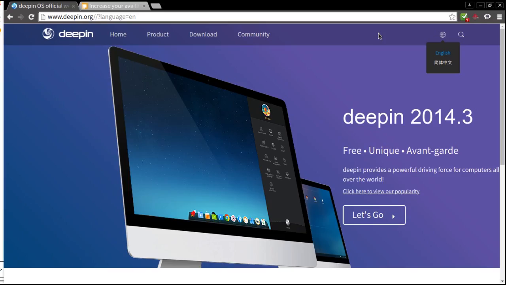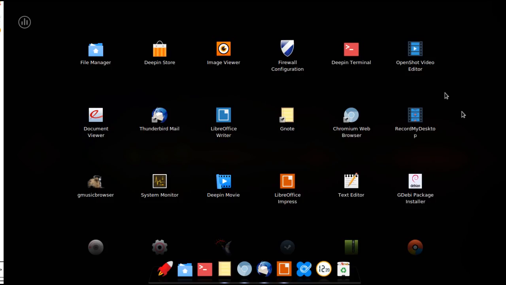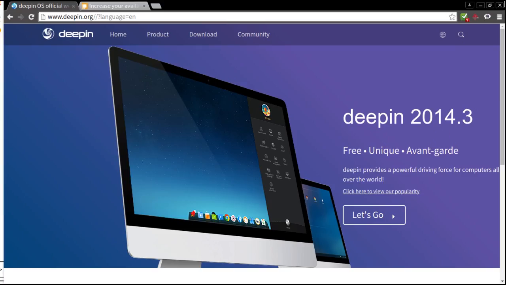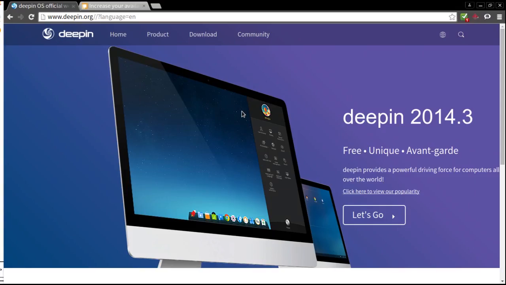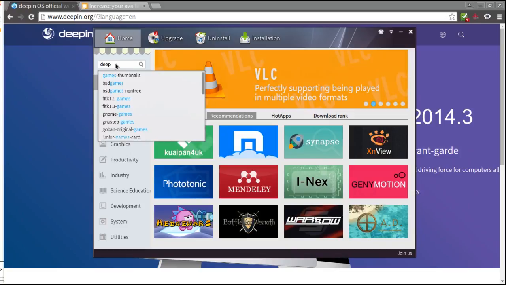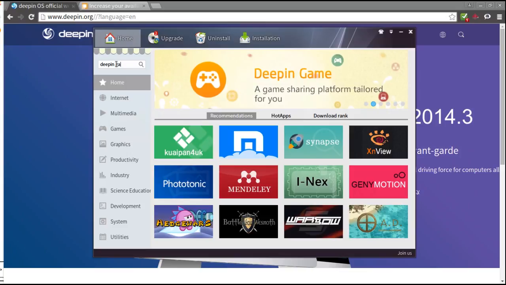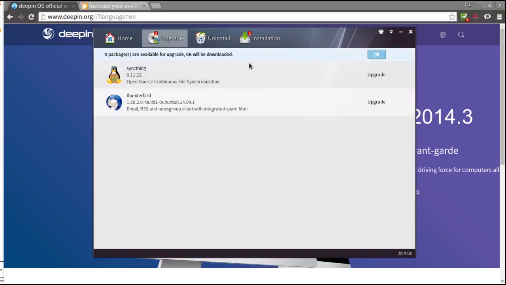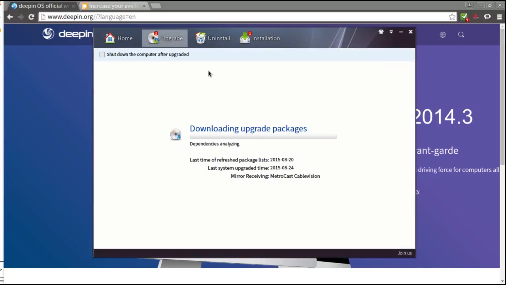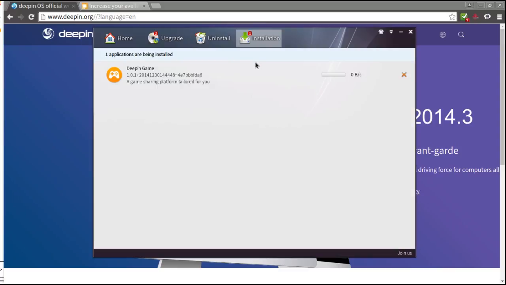All right. If you're a gamer, I don't have Deepin Games installed, but Deepin Games can be a little daunting if you don't like seeing a bunch of stuff that you have no idea what's going on. Oh, there you go, right there. All right. Let's see if I can install this in front of your face real quick. I said install. Just realized my computer is not awesome enough to do this. Let me try it anyway.